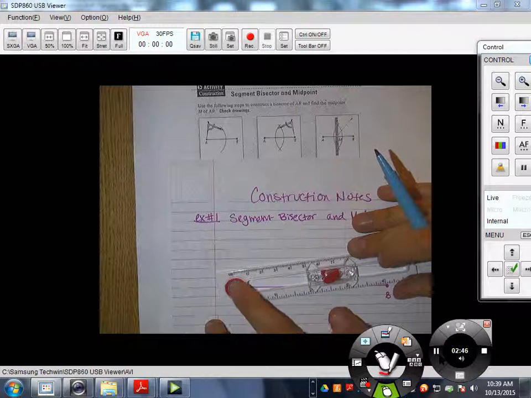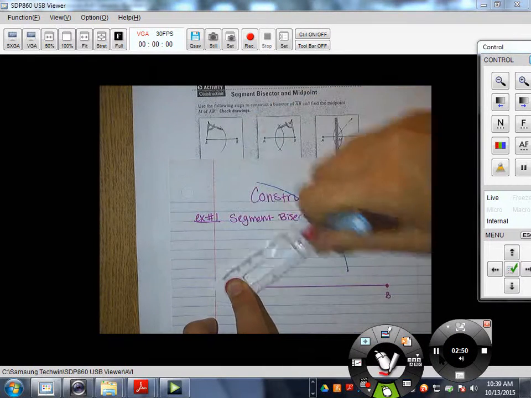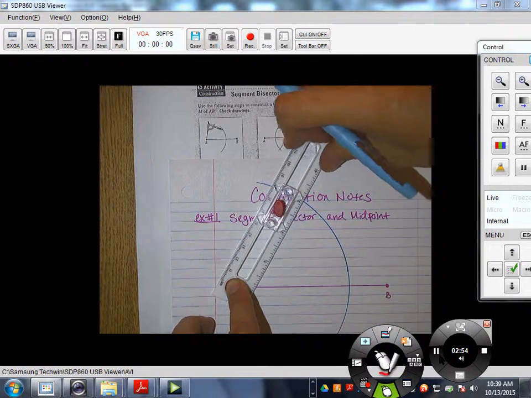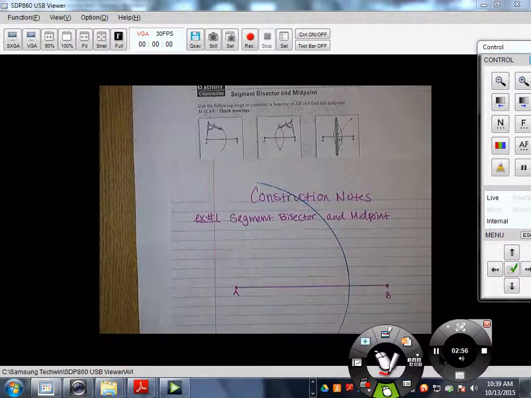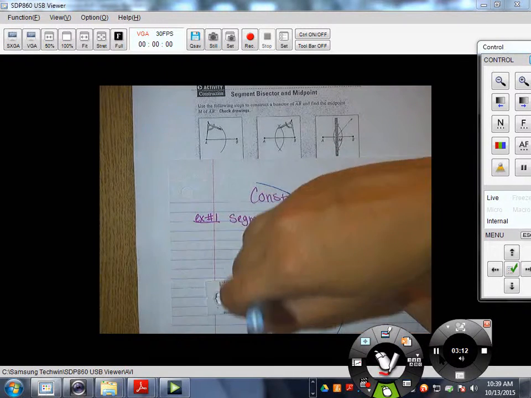Then you set your compass on point A, and you use your pencil to draw one arc from point A, then without changing the distance. This is the important part, because you're basically using this to set a distance. And if you do it from one end and the other end, it's going to find the middle for you. So you can't change the distance. Then you set it on point B, and you repeat the process.